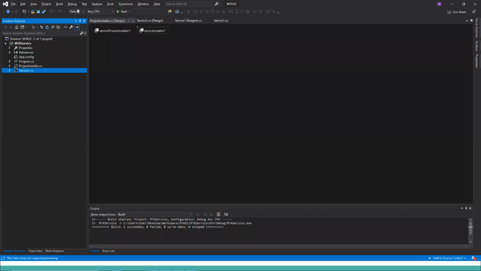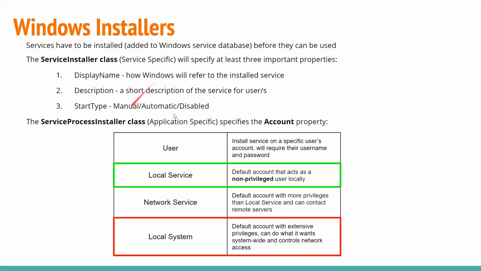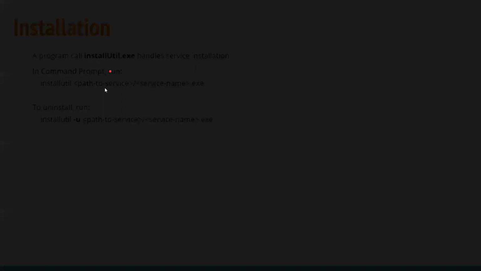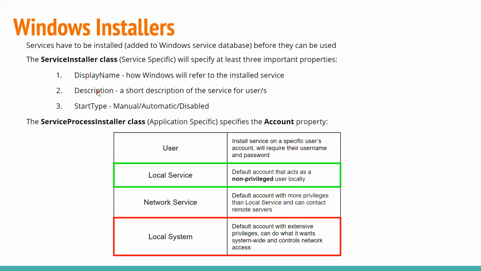There may be many, many other things on the server called service one. We might not want to call our service service one after we install it. And so we are allowed to give it a display name, which is the name that the computer will use to refer to our service after it's installed. Okay, so that's what a display name is, fairly self-explanatory.